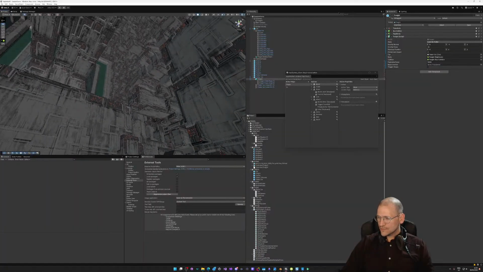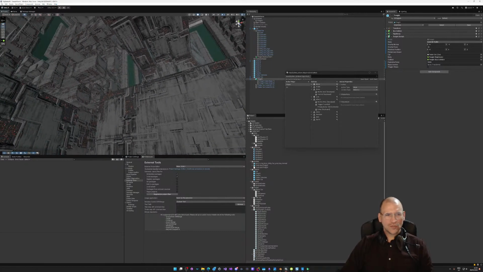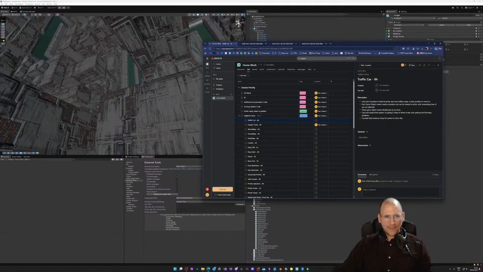Now, I was considering different ways of doing this, such as a procedural system that can automatically determine corners and edges and move away from the edges. But I decided I'm going to do this in a manual system. I just need to make sure that I have tooling that's going to support it. So I'm basically creating a nav mesh, a navigation framework for cars to travel along. However, instead of a nav mesh where we define all these open spaces that we can move within, I want to create the actual nodes to travel from this point to that point. I'm not concerned with curves and corners in this one.